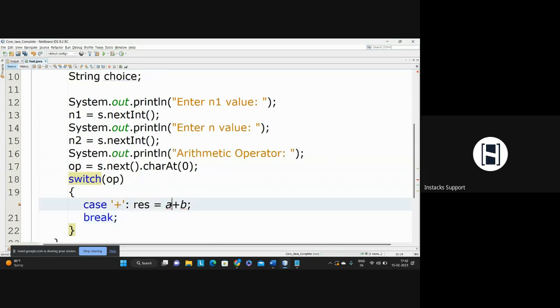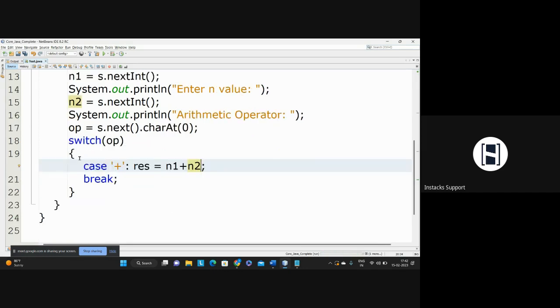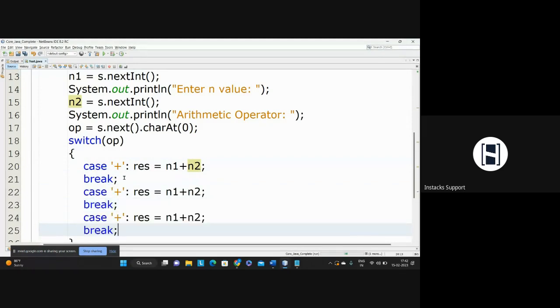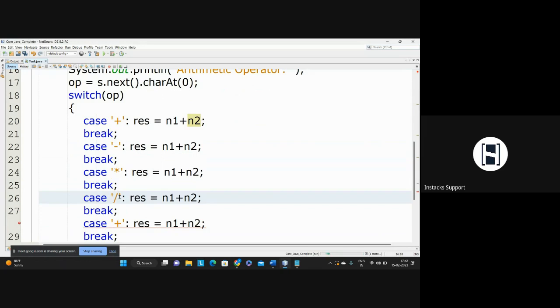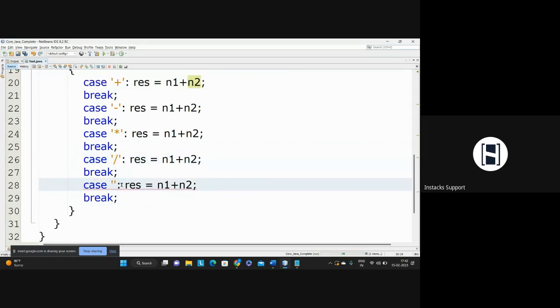Sorry, not a plus b, n1 plus n2. That is the name of my variables, right? Then case 2, case 3, case 4, case 5, because totally I have 5 arithmetic operators here. So minus, multiplication, division, and my modulo. So here also make the necessary changes.